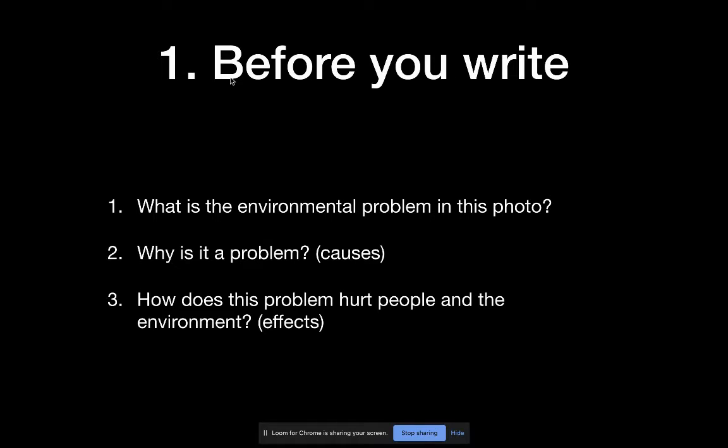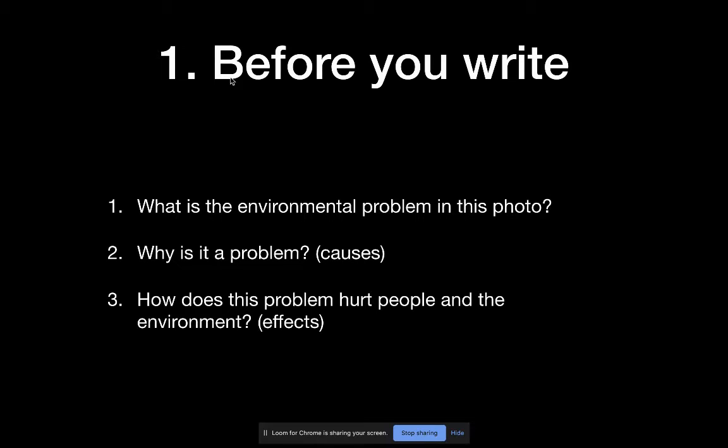So let's go ahead. Now, before you write, look at that picture on page 118. What is the environmental problem that you see there? All right, now just think about it for a minute. I already mentioned the word smog, and smog is a word that I believe we learned in this lesson. It's when a factory produces this exhaust or this smoke, which is bad for the air. It's bad for humans, it's bad for animals, it's bad for our breathing, it's bad for the ozone, and it has negative effects for all sorts of people.